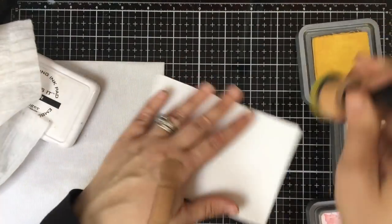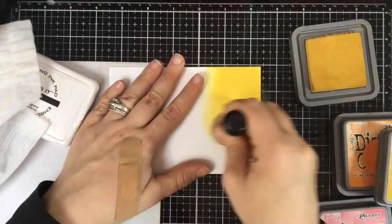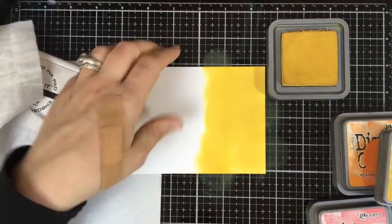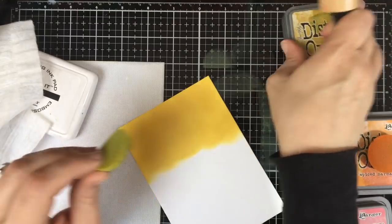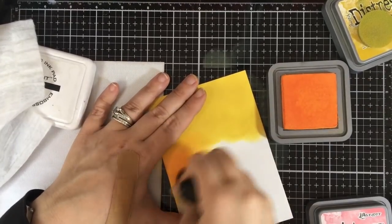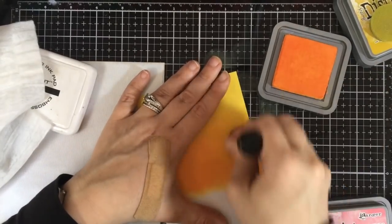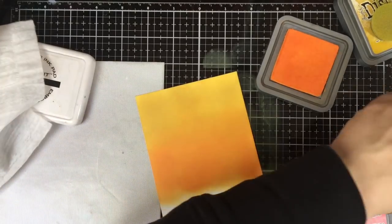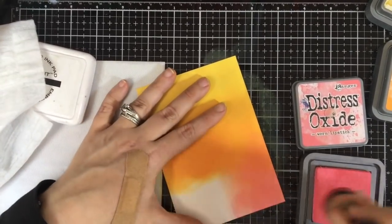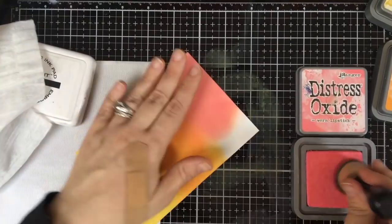Now for the next technique, we're going to first ink blend our background and then deal with the fun embossing later. I'm using the same colors as the first panel. What's fun about this technique is you can go entirely dark on your last color and it will still show through. You'll have this beautiful almost antique, shabby chic, vintage look — almost a little steampunk sometimes too, depending on what kind of stamp you use. It's a fun technique and a great way to make interesting backgrounds for cards, scrapbook pages, or any project you're working on. So I'm going in here making sure I'm blended all the way.